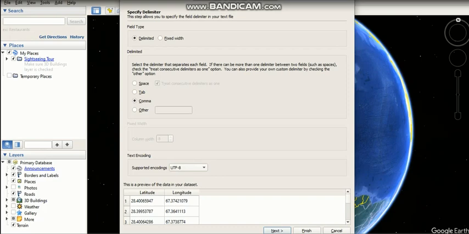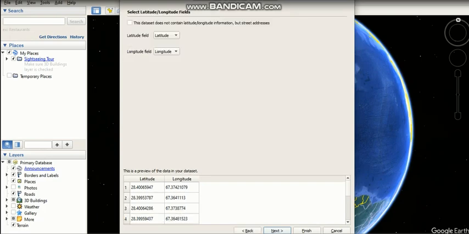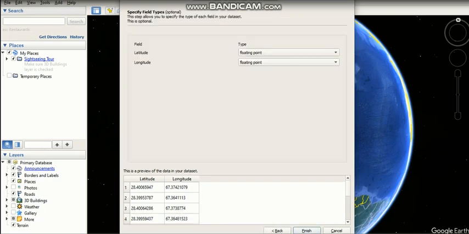comma. The encoding is UTF-8. For Pakistan it is UTF-8. It may be different for various areas, so by default it is UTF-8. Don't change it. Next, again next, and finish. Here you can see there are three things: string, integer, and floating point.